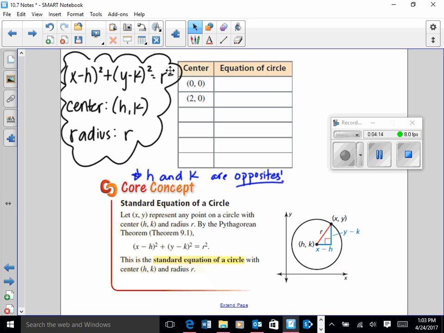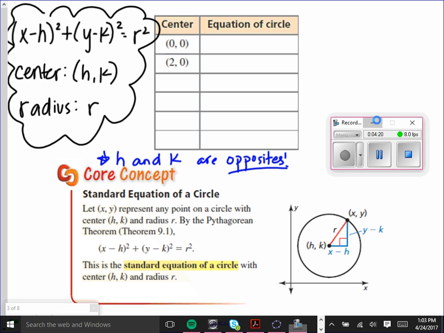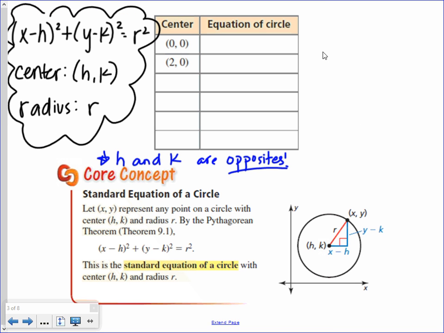Okay, we're back. So we looked at a few different equations, and we said the pattern that we saw is that when you write the equation, it's actually the opposite of where the point's actually at. So if your point's at a positive number, then you actually want to put a minus in the parentheses, and if it's at a negative number, then you actually want to put a plus. And that'll be the same.